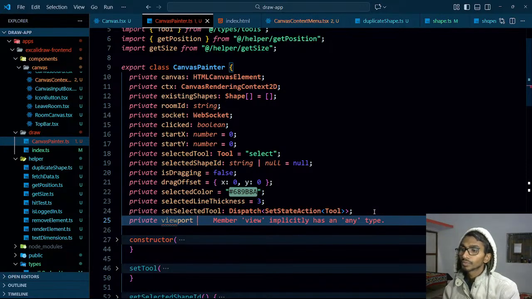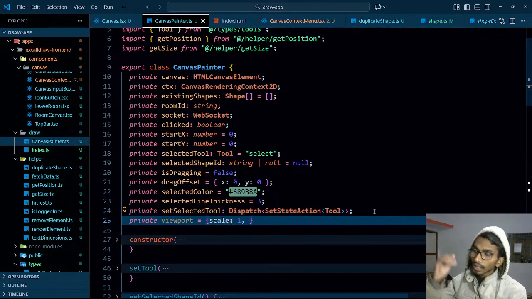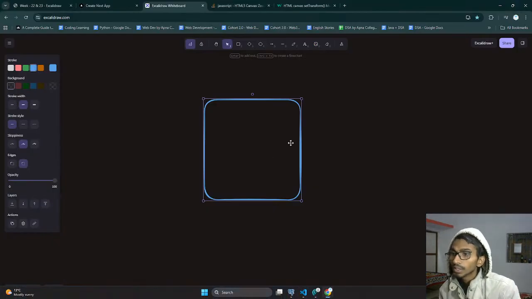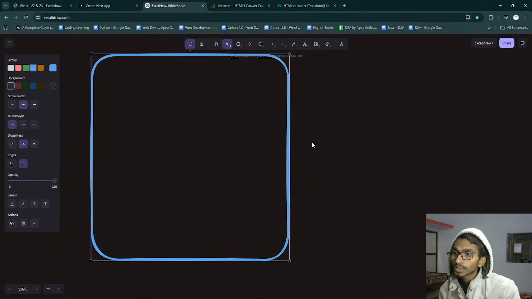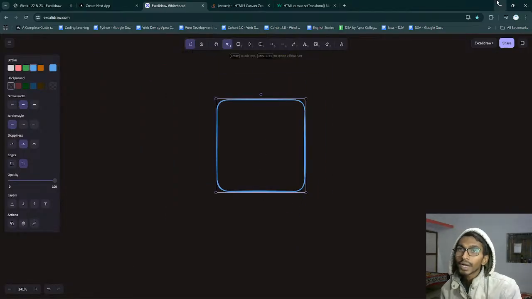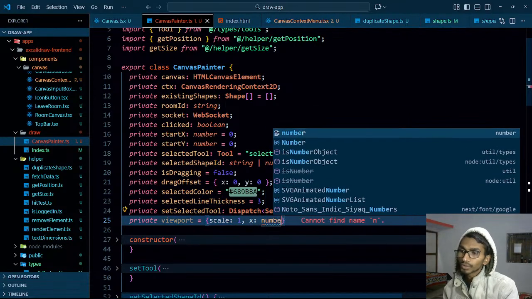That's going to be scale, like what is the current scale going to be, and the current scale is going to be 1, and then I have to check the x and y coordinates as well. Just the same way we are doing here, if I zoom from this side, it zooms like this. If I zoom from the bottom, it zooms like this. So ultimately I have to take care of the coordinates, like where my mouse is actually right now. This is something that I need to keep in mind too.